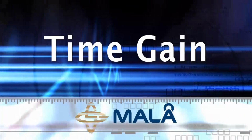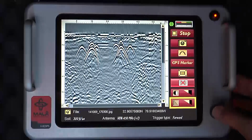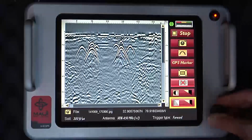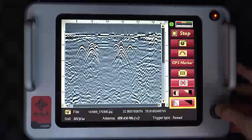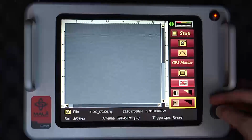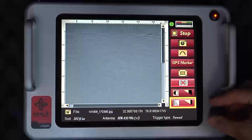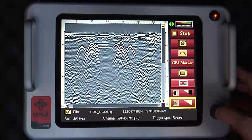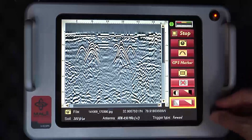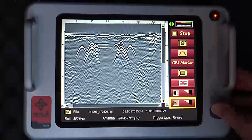Time gain. The time gain function is similar to the contrast. However, the gain amplifies targets to a greater level the deeper they are. This prevents overgaining the data in the near surface, where less gain is needed to enhance targets versus those at depth. As with contrast, you can overgain the data with the same detrimental effect, so optimally, you should try to balance the images.